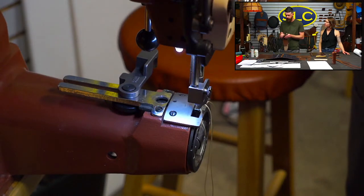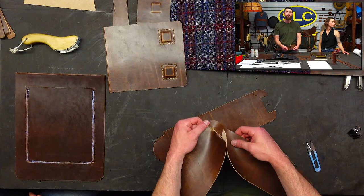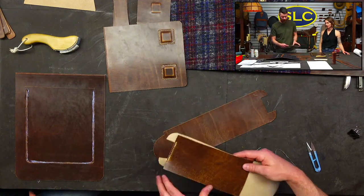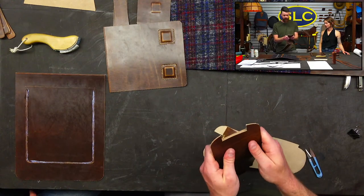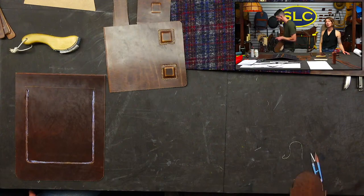So if you're watching the video and making this bag, just know, flesh side to flesh side. You can take a look at the finished one, but you'll see once we get this thing put together, your gussets are going to come together really nicely like this, right on the edge of the bag. There we go. Okay. Awesome. So we're going to go ahead and do the same thing to the other side. There we go. And just stitch in that one little spot. Now we're rocking.